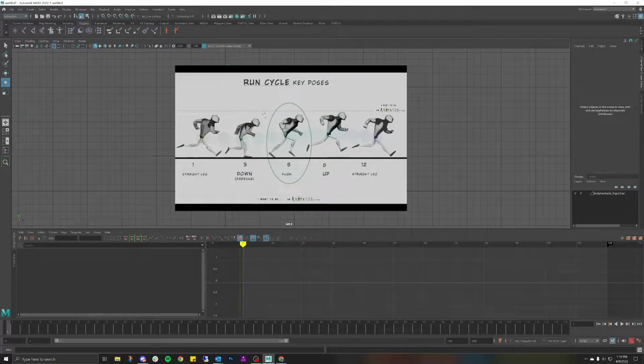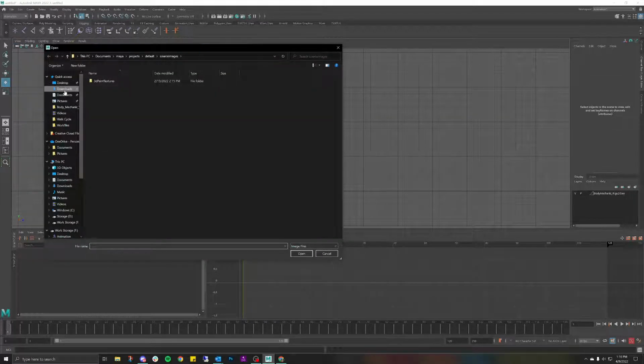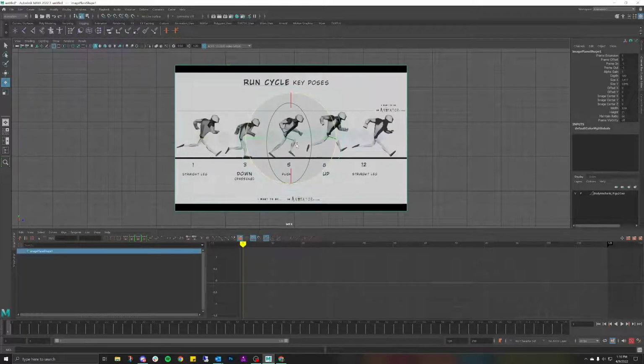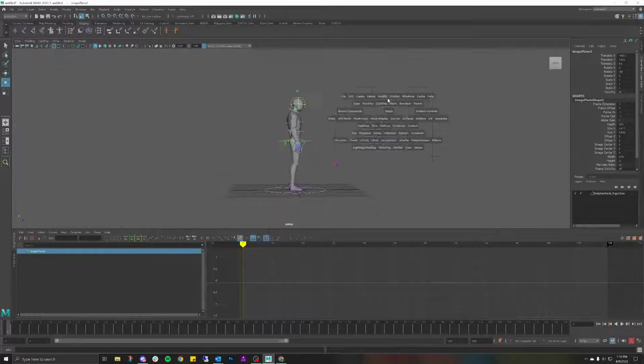So just so everyone knows what I just did, I'll do that again really quick. I'm going to delete that. I'm going to view, image plane, import image, and I am selecting the image that I have downloaded, this being the run cycle reference. Again, shout out to I Want to Be an Animator for providing this reference. Thank you so much.